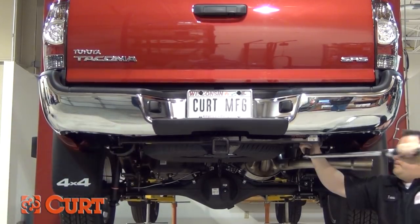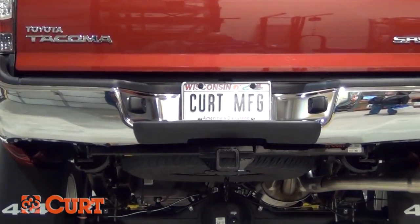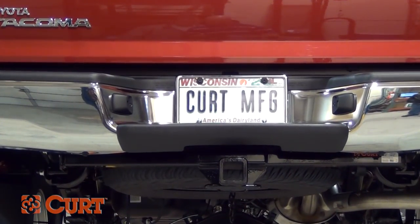This completes the installation of the CURT 13323 Class 3 receiver hitch on the 2012 Toyota Tacoma.